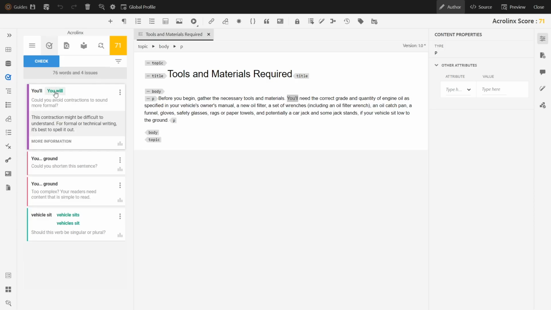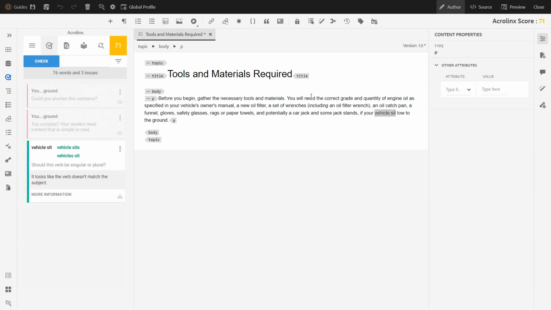So here you see the card that gives the writers and editors hands-on guidance on what to avoid. You see also why that's the case. You also can click here on further information to get a really detailed description if that is not sufficient here. And in a lot of cases, you also get a suggestion that you can apply with one click. So I'm going to do that now and click here. You see it got automatically replaced. We automatically jump to the next issue that is still in place.